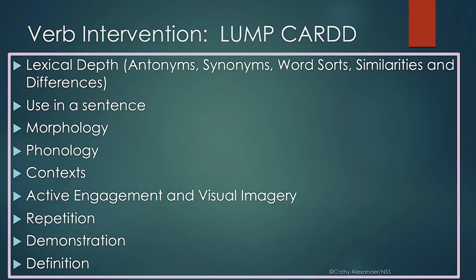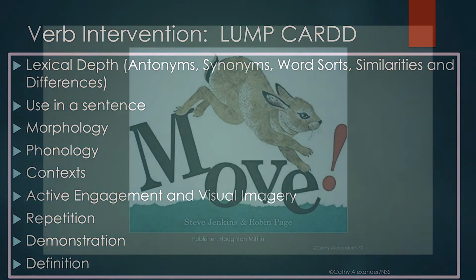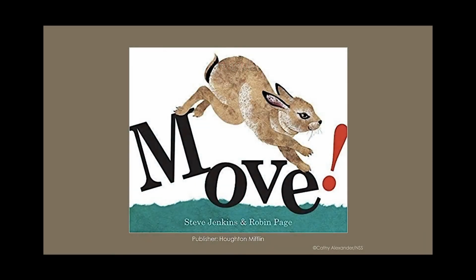Use the target vocabulary word in a sentence. Morphology, think of prefixes and suffixes. This really comes into play in upper elementary and secondary schools. The book lends itself well for echo reading. This is a technique used to help the students match the spoken word to the written word, but it also allows the child to be actively involved.